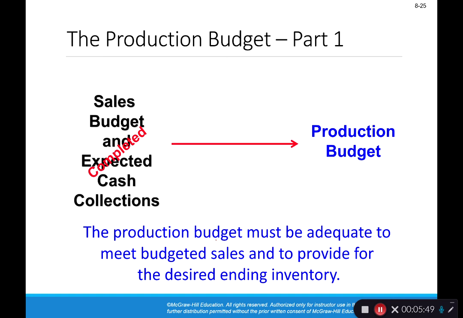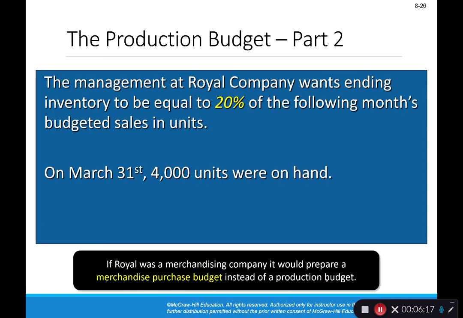In addition, we usually want to have a buffer because these are all estimates. So we're also going to have some type of desired ending inventory that we want to keep on hand. Because if, for instance, we think we're going to sell 100,000 units and we only make 100,000 units, if sales are actually higher than expected and we don't have any extra inventory, we're going to lose sales to potential customers. So we're going to always want to create a buffer, which would be our desired ending inventory balance. Again, more assumptions.